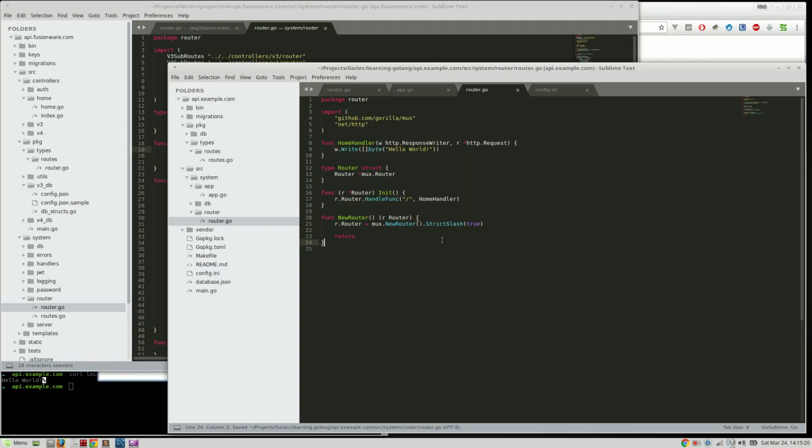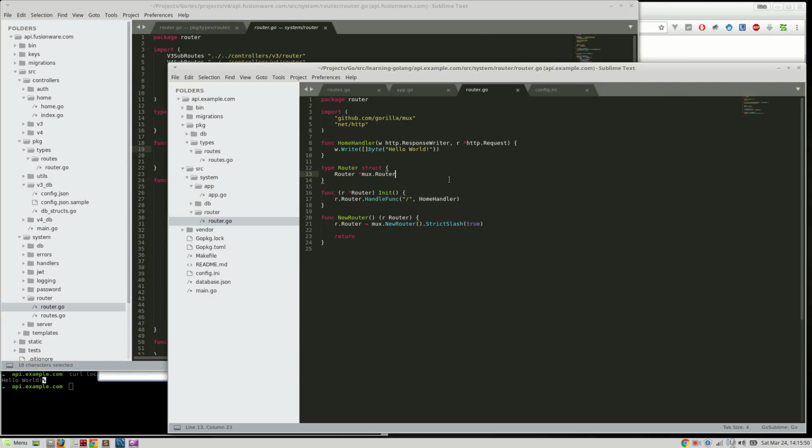What this does is, for example, if you have a route like example.com/users, and you do this, that will route to users. So they're basically the same route. So if people are fat fingering things or not typing in things the right way, it will evaluate it properly. So I suggest always keeping the strict slash true. Anyway.